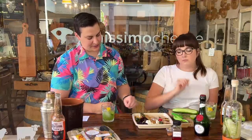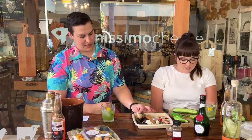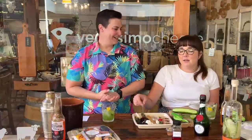All right. And then our last cheese on the bottom right in these triangles, this is Lamb Chopper. Lamb Chopper is a sheep's milk gouda. It's pasteurized. It's also vegetarian. What does that mean? Does that mean it's not made with sheep's milk? Yeah, so people get confused between vegan and vegetarian, which is fair. It's confusing. And it's not vegan. It is made out of sheep's milk, but it's vegetarian because they use a vegetarian rennet or a bacterial rennet to coagulate the cheese.